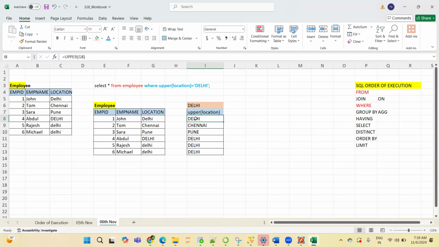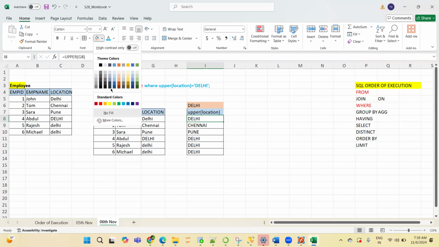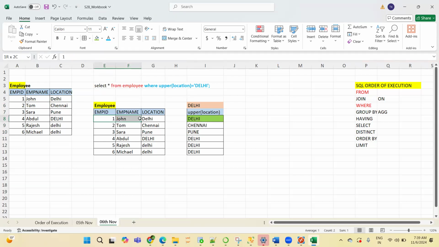Is this Delhi the same as this Delhi? Yes, it is the same. So will this record be selected or rejected? Selected.